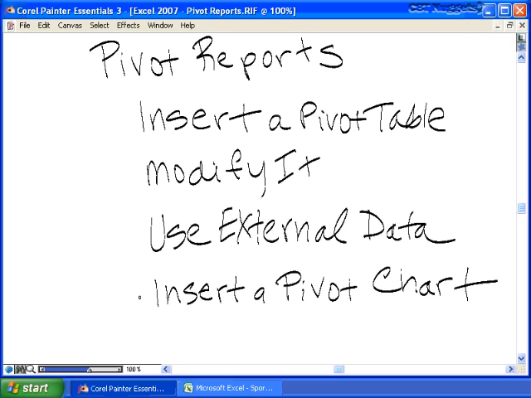So here we're going to insert a pivot table, modify it. We can even create a pivot table based off of external information, like from a database that you have out there with great pieces of information that you'd like to analyze. Not only can you create pivot tables, but you can also create pivot charts, which are a graphical representation of the data that you're trying to analyze. Pivot tables and charts have been around in Excel for years and years, but of course, here in the 2007 product, the tools are in different locations, so I'll help you navigate that difference if you are used to pivot tables already.